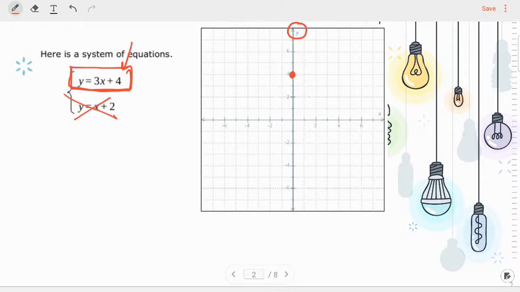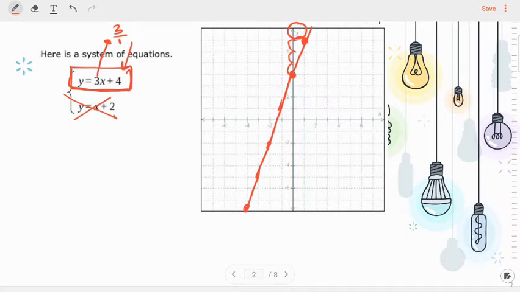My slope gives me directions to my next point. Remember, slope needs to be a fraction. So 3, and when whole numbers are fractions, I always put them over 1, so 3 over 1. To finish off this line, I'm going to go to my dot, not to the center of my graph, but to my dot, and count up 3 spaces, 1, 2, 3, and over 1, and plot my dot. Connect my line, and I have my graph. When you plot them on Alex, it's going to extend my line all the way across my graph, so it'll look something like this.